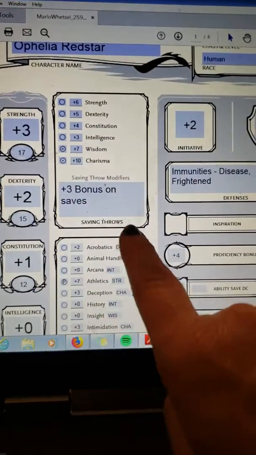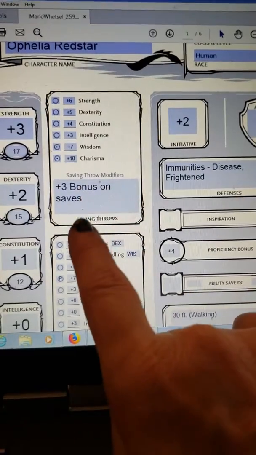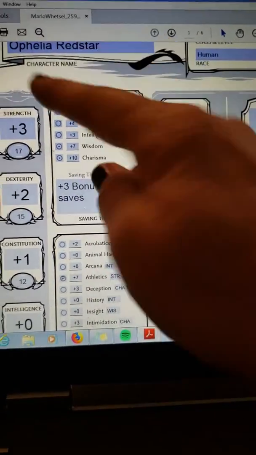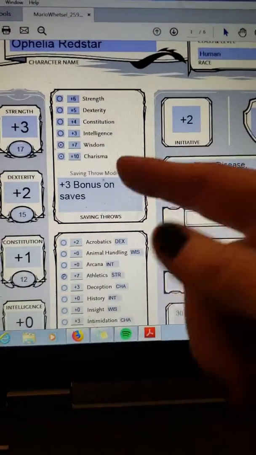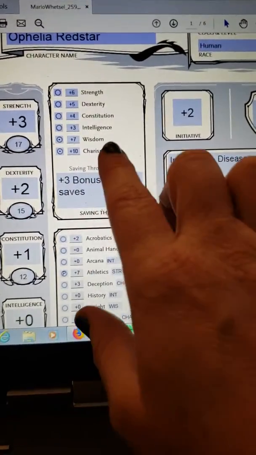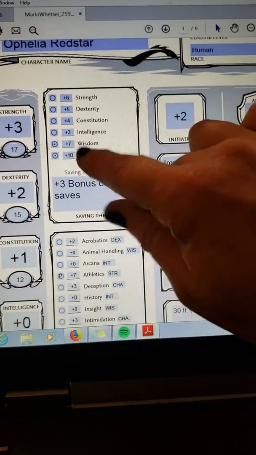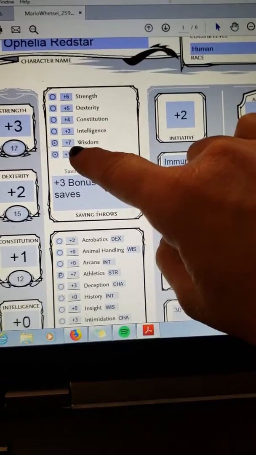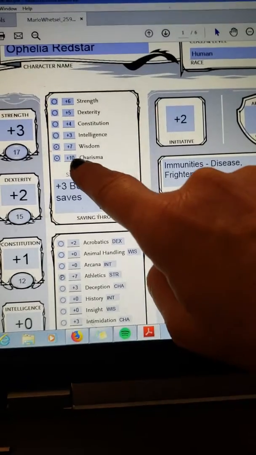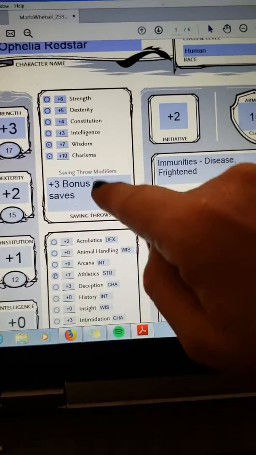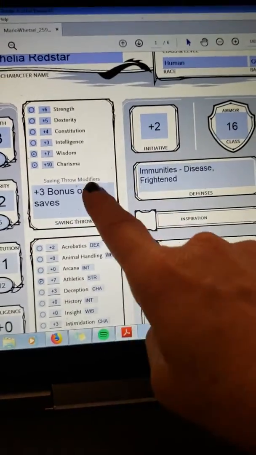up here, these are saving throws. Saving throws are a little different. These are for what people are going to do to you. Not what you're going to do to them, but what they're going to do to you. Say a wizard's going to cast a spell on you, and you have to make a wisdom saving throw. So if it's been cast at Ophelia, she's going to roll her d20 and add 7. If it's charisma-based, it's a saving throw, I get to add 10, which is really good because she has high charisma. She's pretty badass.